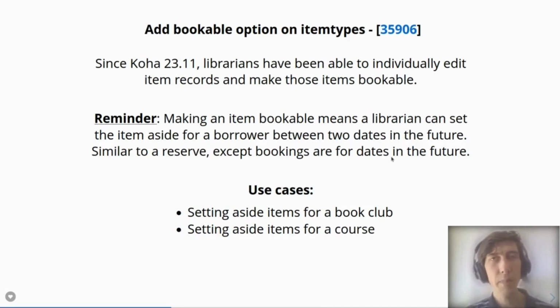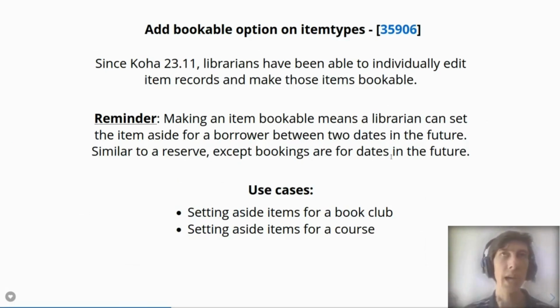A booking is where a librarian sets aside an item for a library user between two dates in the future. It might be the 25th of December until the 1st of January. You can place a booking in the library system, and Koha will make sure that the item is back by the 25th of December for the library user that placed the booking to get it.